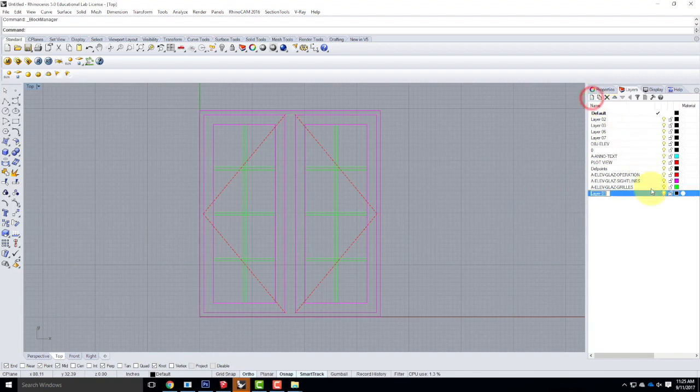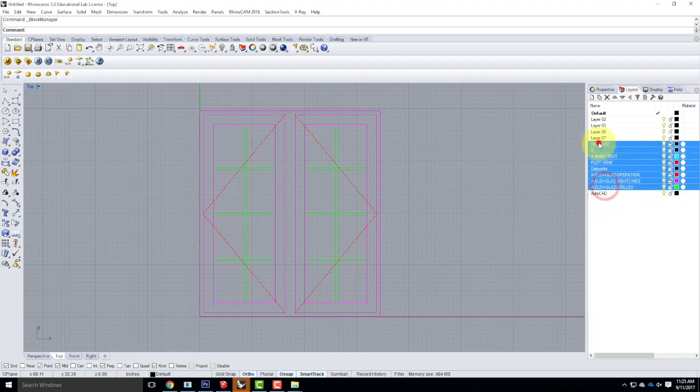Let's just create a master layer called AutoCAD. And let's stick all of these AutoCAD layers onto that AutoCAD master layer. And that'll let me turn them all off and turn them all on later on. Okay, so it's always a good idea to try to get yourself cleaned up a little bit before we get really into modeling it.